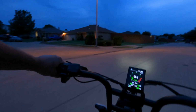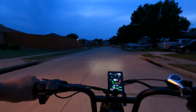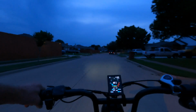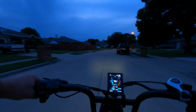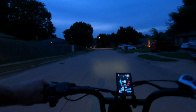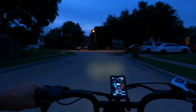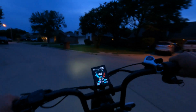I'm going to tell you, pedal assist 1's a dog. You can go about 6 miles per hour. There it is. Let's go pedal assist 2. There's some power. And you can get about 16 or 17 miles per hour, maybe 18. I can tell you this bike's got some juice, got some power.